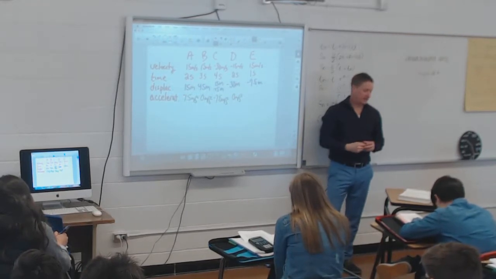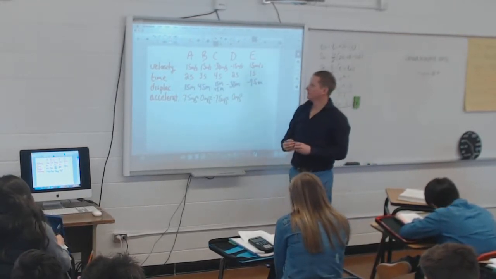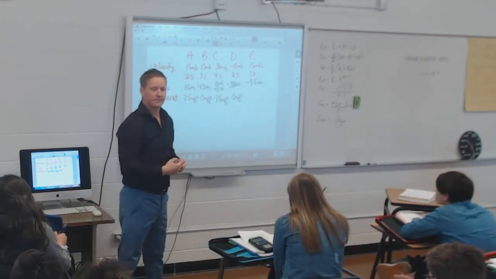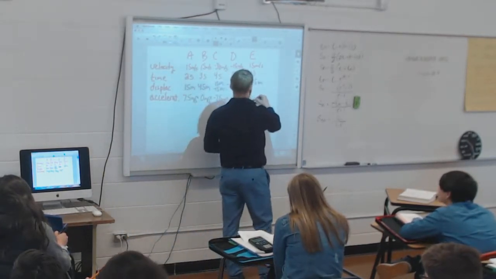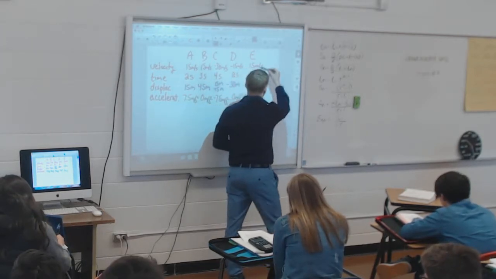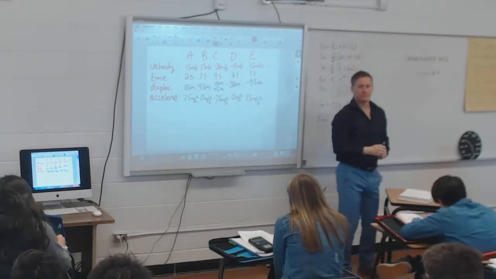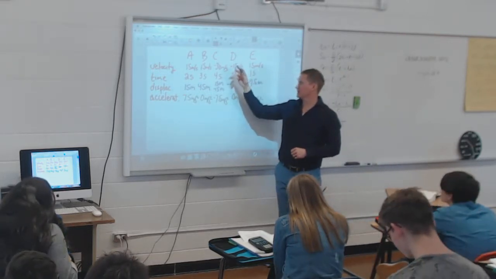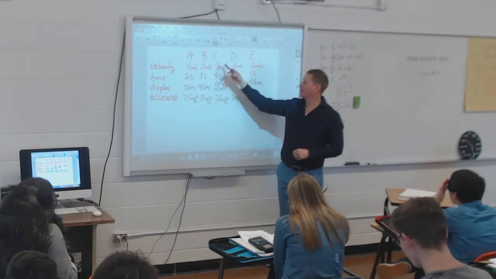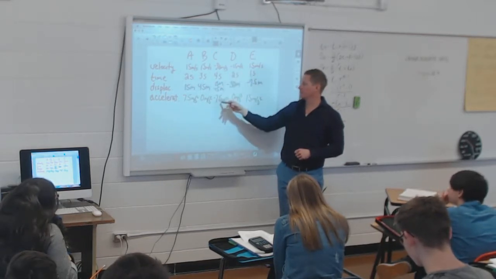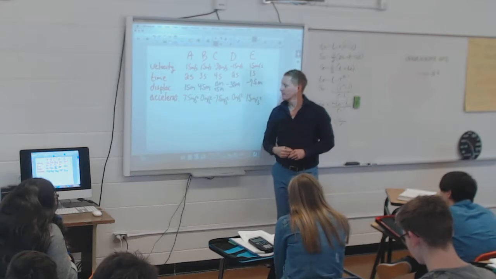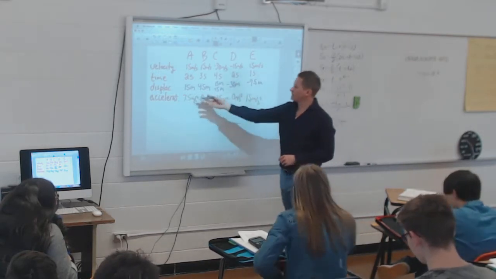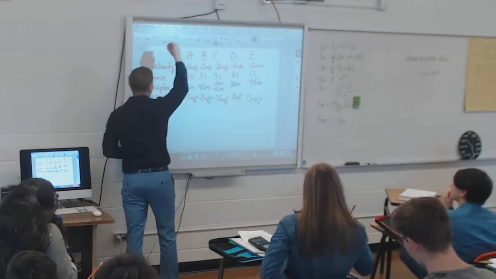And then in E, what's happening in E? 15 meters per second squared. 15 divided by 1. Negative 15 divided by 2? No, because it's going at a constant speed for that. This changes from 30 to that. Okay? There's my acceleration now. So using this, I'm going to create an acceleration time graph.